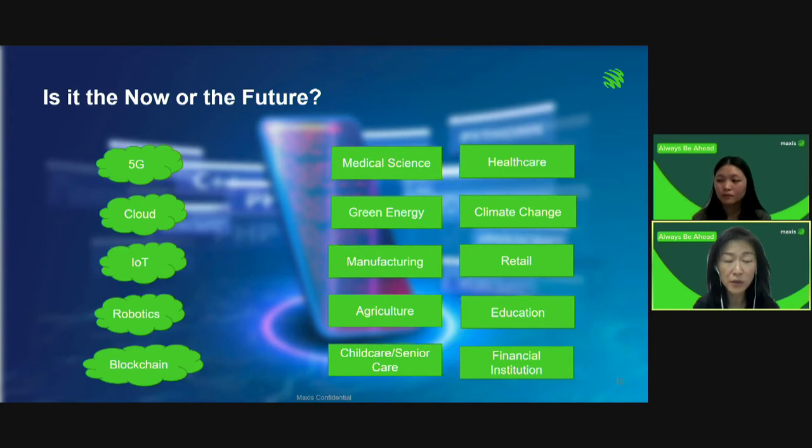And manufacturing. You can imagine 5G, IoT, again robotics, all these things that would make manufacturing AI-powered and done in the most optimized way. And retail as well. How do you imagine yourself walking into a retail store tomorrow? Maybe in the future you no longer see anything. You just have to walk in, everything is projected right in front of your eyes, and all you have to do is maybe wear goggles to experience things in front of you without actually having tangible things anymore.